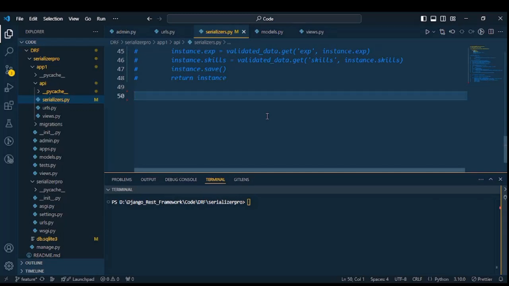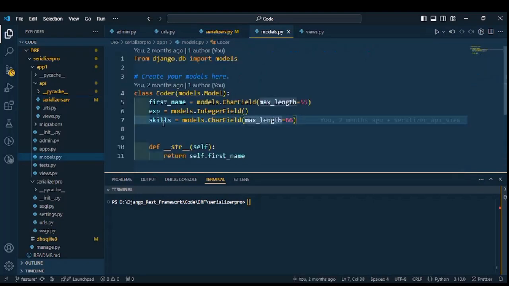Now in this lecture, I will talk about custom serializer field. So right now in our model, we have defined first name, experience and skill. So these fields are already mentioned and that field that we can use in our web browser. But suppose with this field, maybe I need to calculate something and I need to show them in the browser. So usually this happens when we talk about rating, when we need to calculate the length.